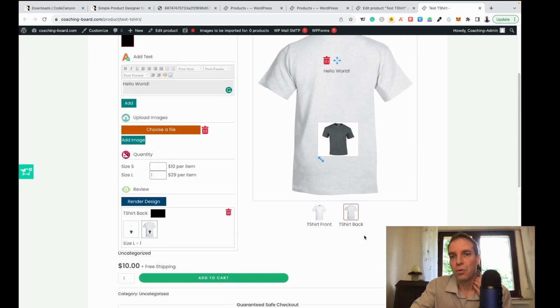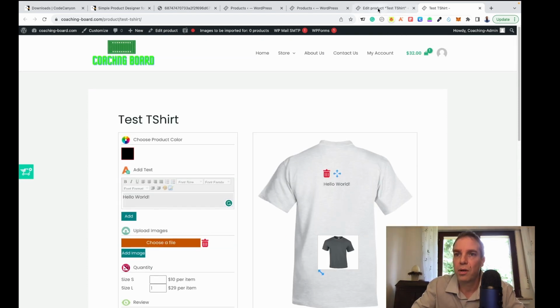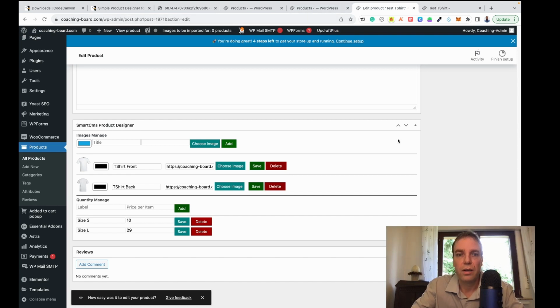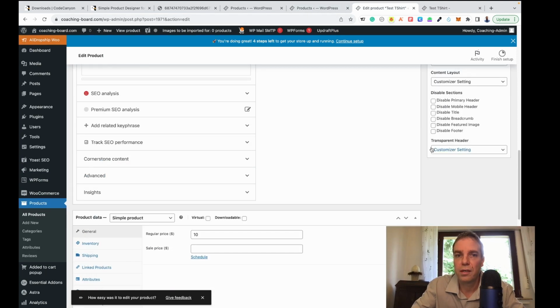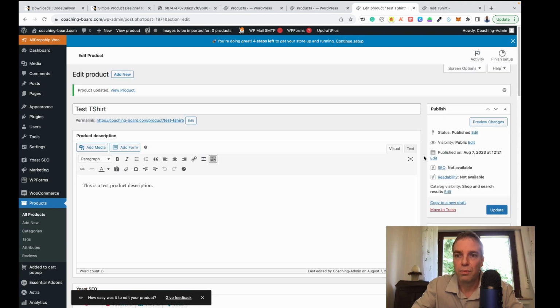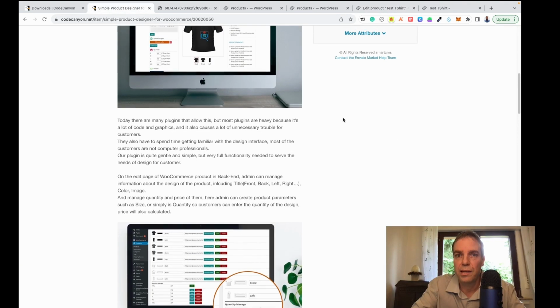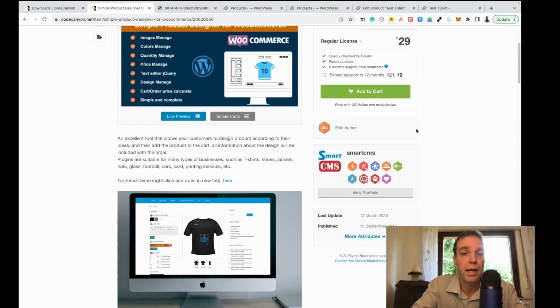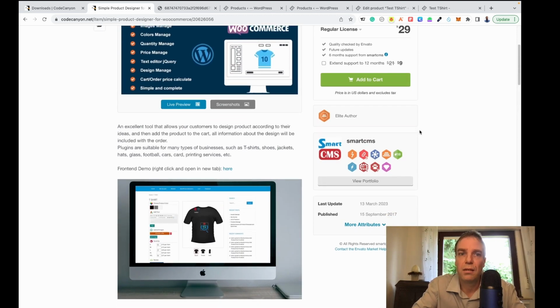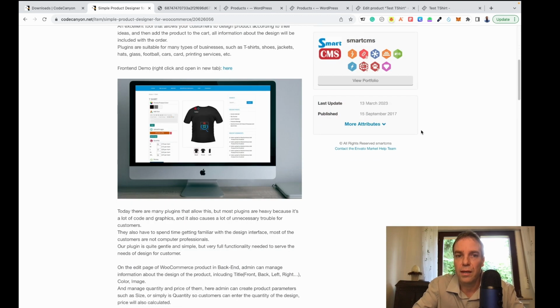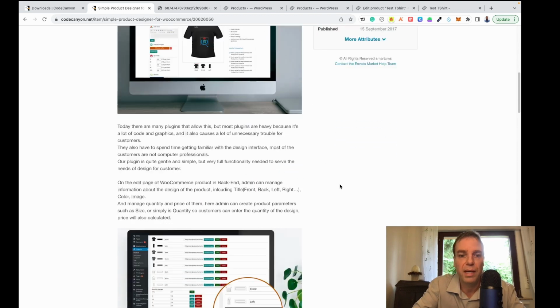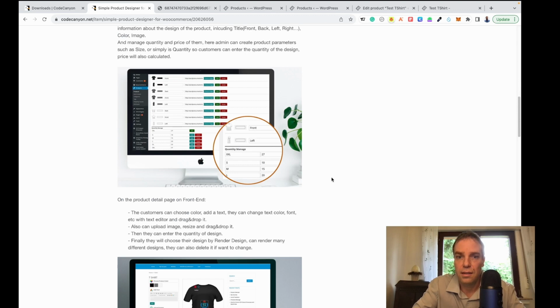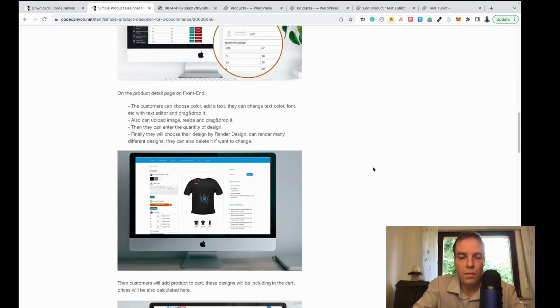From you. And I think this is a really great product. So if you are searching for a customization product for your WooCommerce store, if you want to give the customers the option to customize any product, you can use this plugin here. I think this plugin is really great. It's not that expensive, and you can play around with it. You can upload pre-made graphics. Then the customers can choose the graphics.